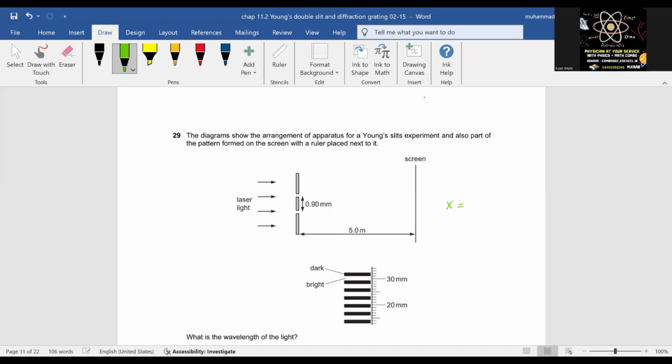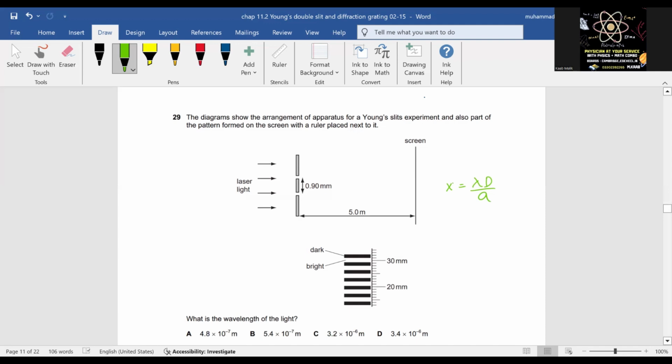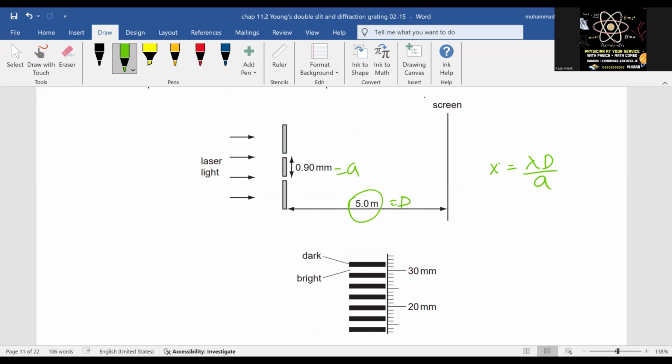अच्छा, y की जगह पे मैं x यूज कर रहा हूँ, सही, वही टर्मिनोलॉजी पेपर में यूज होगी। सो x इज इक्वल टू लैम्डा डी ओवर ए, ये फॉर्मूला मैं यूज कर रहा हूँ, राइट। उसको प्लीज थोड़ा सही कर लेना, बार बार यही बताना है ताकि ये चीज़ याद हो जाए, सही। तुम्हें उसने डी बता रखा है, दिस इज योर डी, दिस इज योर ए, राइट। एंड तुम्हें एक्स भी यहाँ से आ जाएगा, तुमने वेवलेंथ निकालनी है, ओके। अच्छा, एक्स देख सकते हो, कितना आ रहा है?